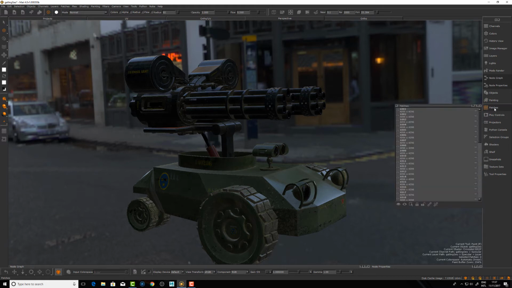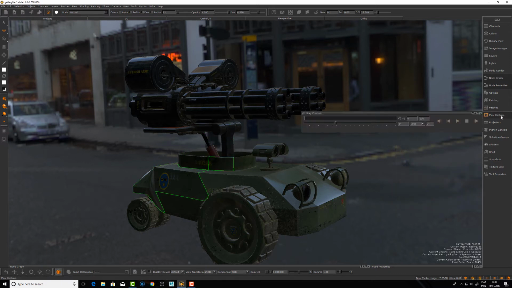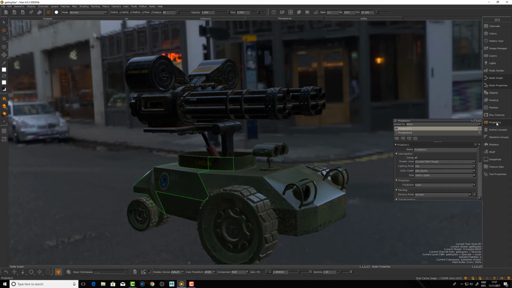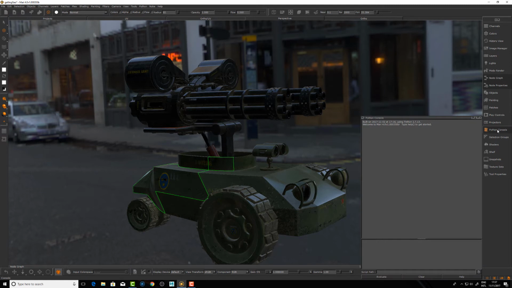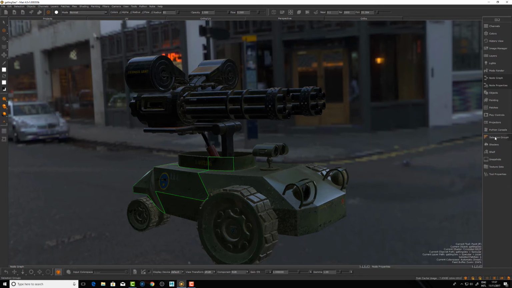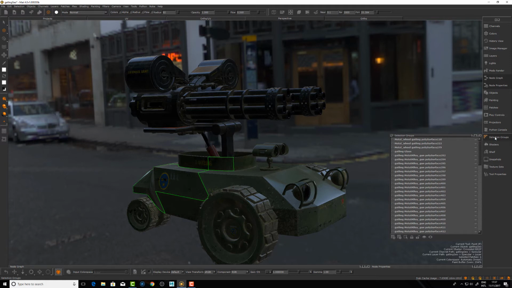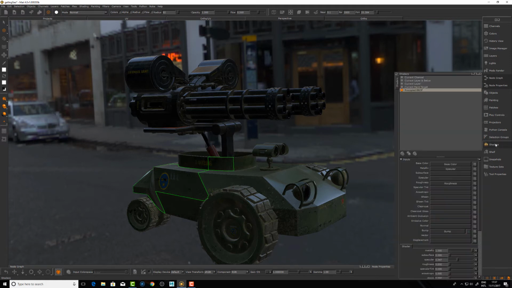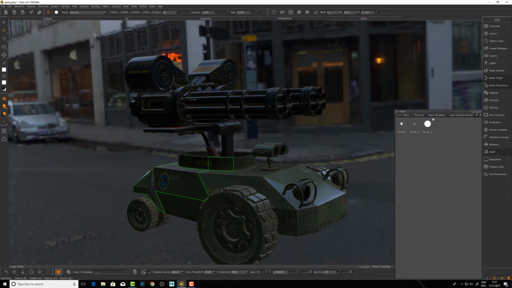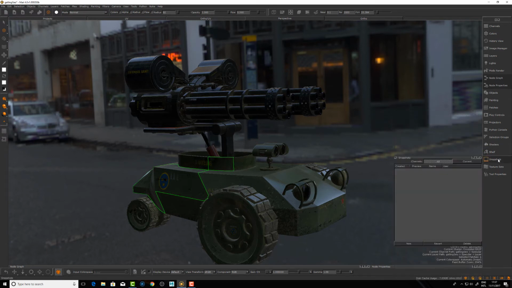Patch operations, if you want to select patches on this level, or store patch selection, it's there. Player controls, it was down there before. Projectors, Python, if you are Python savvy, and here you can make special selection groups. And the shaders, if you want to edit your shaders or create new ones, it's here. Shelf is where you have all your preset brushes, and if you create your own personal ones.